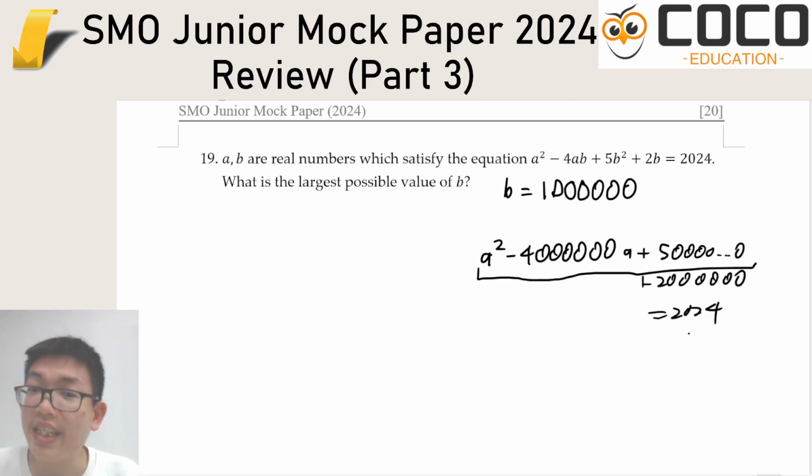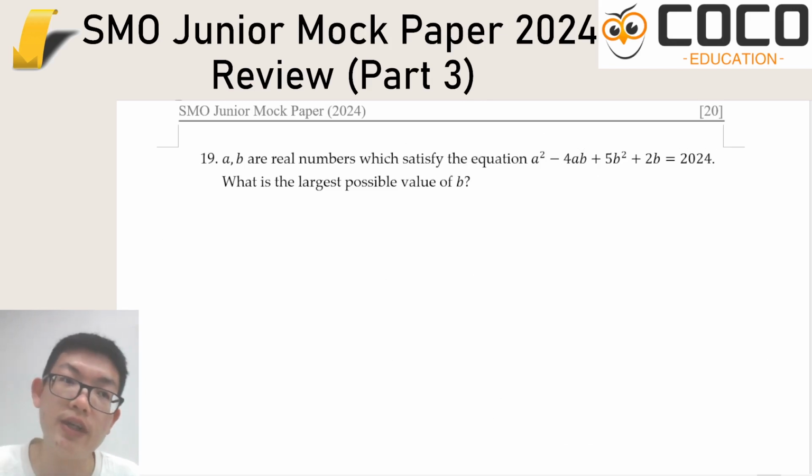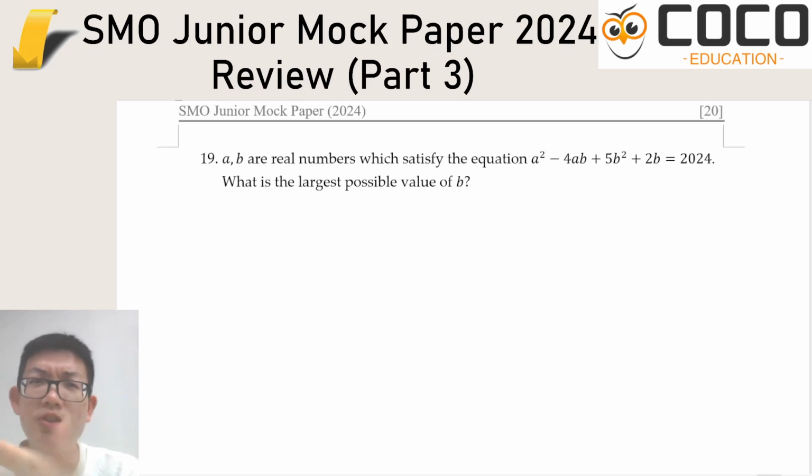How will we know exactly that it will be a lot more than 2024? Would be by completing the square. Because if you want to know how small it could be, you would complete the square. Now that's a thought experiment, where if you now throw this out, you can say, well, I don't need to use 1,000,000. 1,000,000 is just taking so much time to write. I can still complete the square anyway.